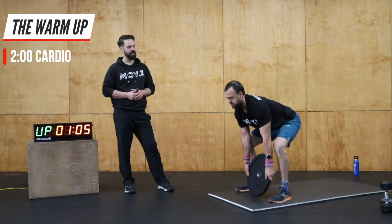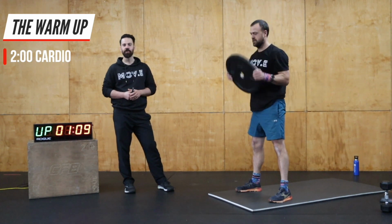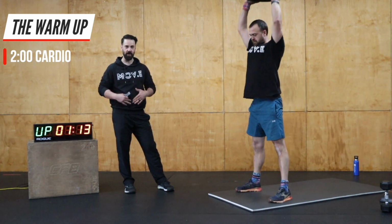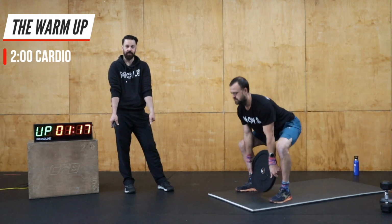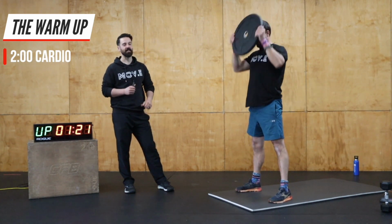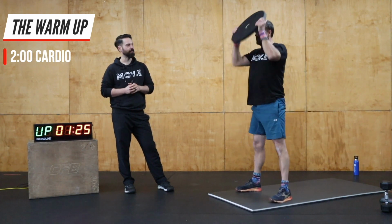Okay, so 1 more minute on this. You should be able to maybe get one more round. Now there's kind of two different plate positions, guys. At the bottom, the plate is going to be vertical, so it's pointing straight up, straight down as he tags the ground. So you'll notice the thumbs will point down towards the floor. At the top, it's going to be horizontal, so he's going to flatten it out as if he's holding up a dinner plate over his head, knuckles to the roof.